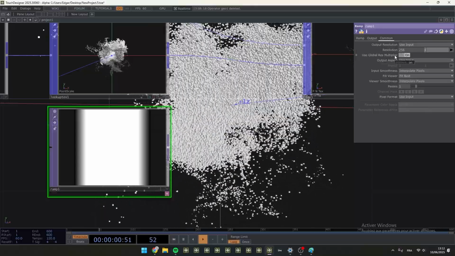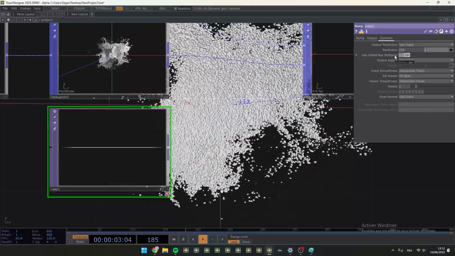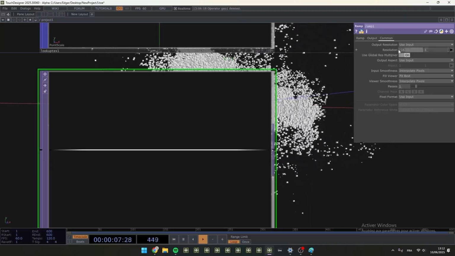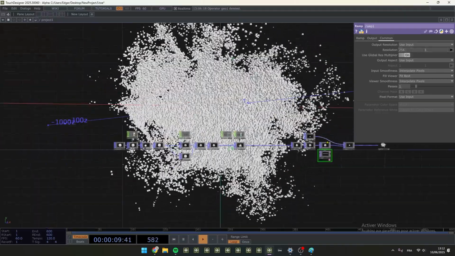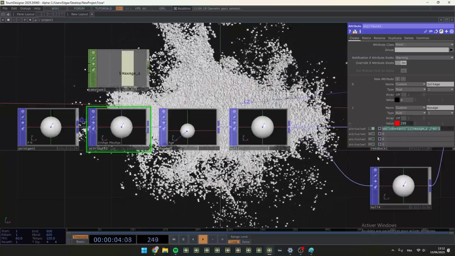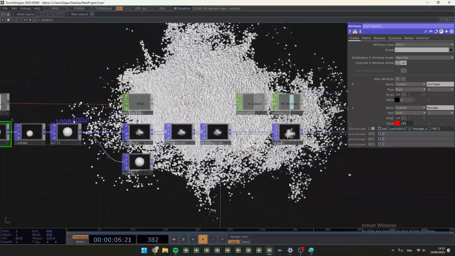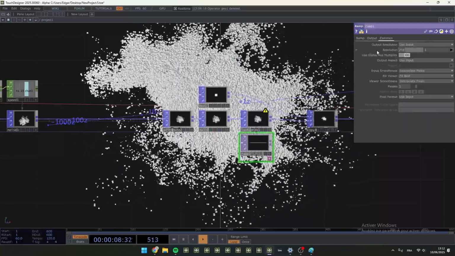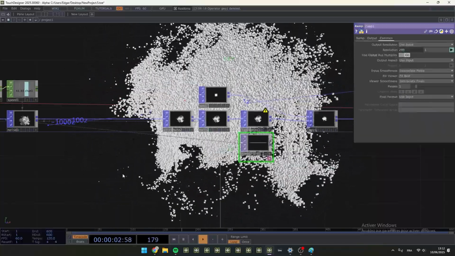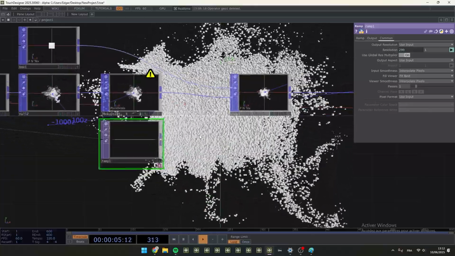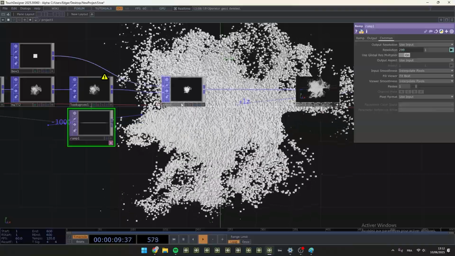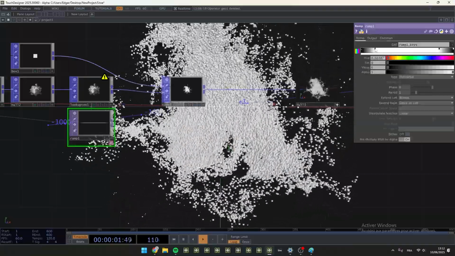We don't want anything on V. We just want here to have the maximum edge value. So let's copy this one, max edge, and paste it here. And now you can see that it's coherent, like it's now the particles fade out, they are born and they die.